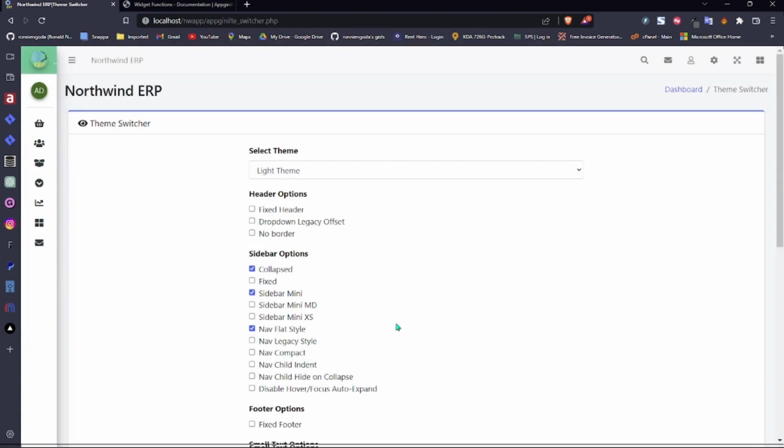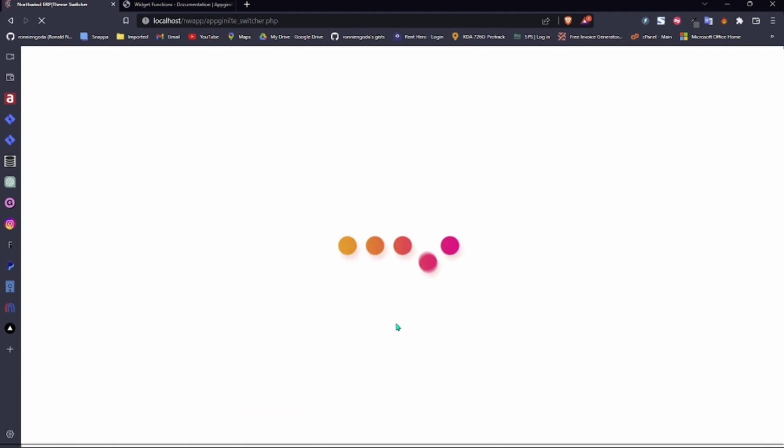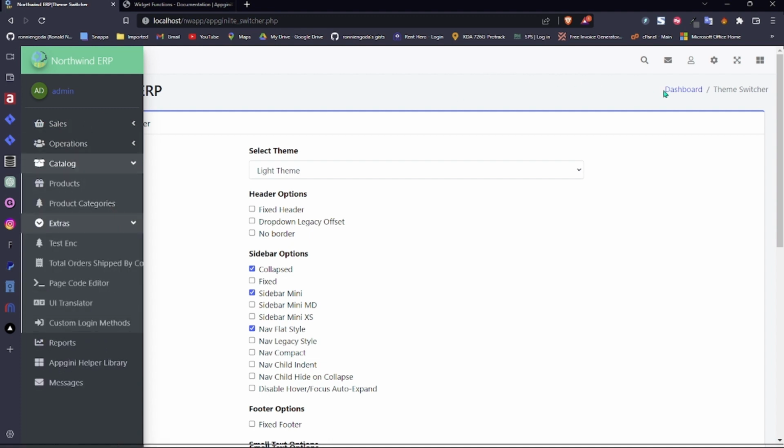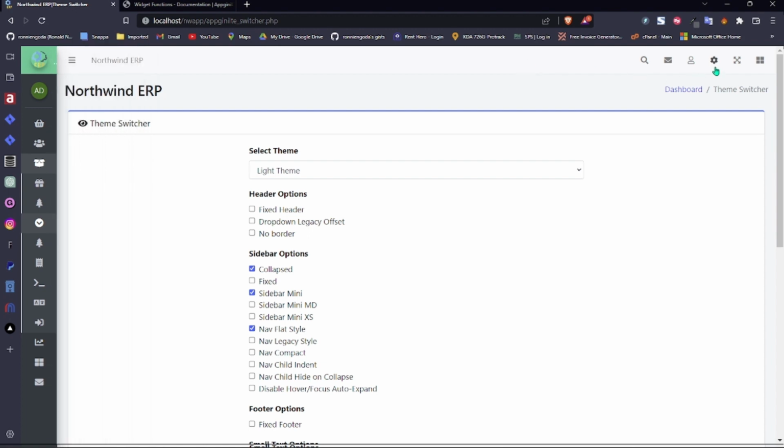So that's it, you will have a dark sidebar.